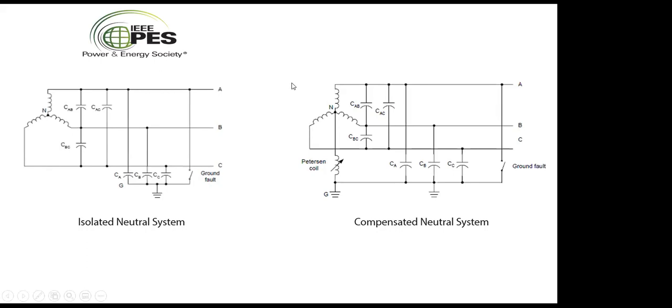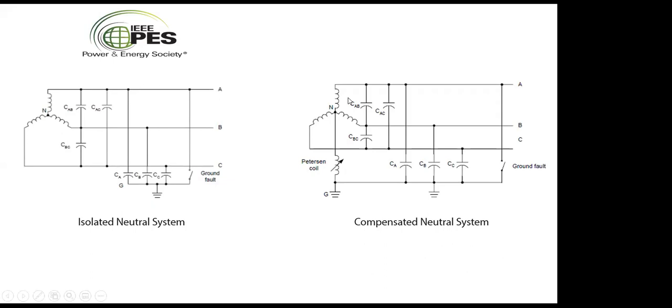Yes, I'm continuing. Okay. So this is basically the simple diagram of a compensated and isolated neutral system. You can see this is a simple diagram of a distribution system. This is a Y-type distribution system. And here, when the neutral, that means the endpoint, is not connected to the ground at all, that's known as an isolated neutral system. Due to line capacitance, whenever a fault happens here, the fault current is 90 degrees out of phase with the supply voltage.